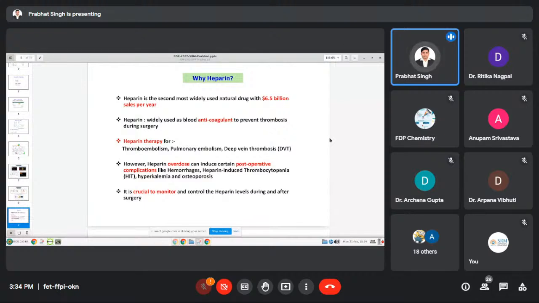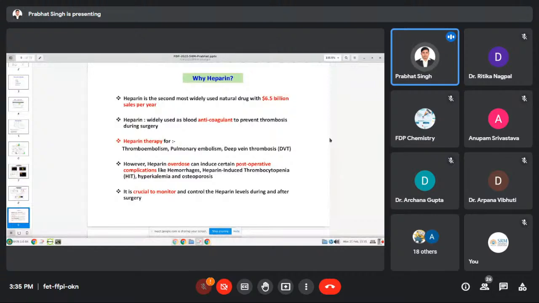thromboembolism, deep vein thrombosis. These words you might have heard during COVID times, especially in the second wave, you must have heard that many of the people were dying out of heart attack, and then this kind of thing. So most of the people who were released after the COVID treatment, most of them had suffered from these kind of blood clotting things. So they were put on heparin therapy or any other kind of anticoagulation therapy, let us say, to be precise, and you have to keep it for some time till all this problem goes.